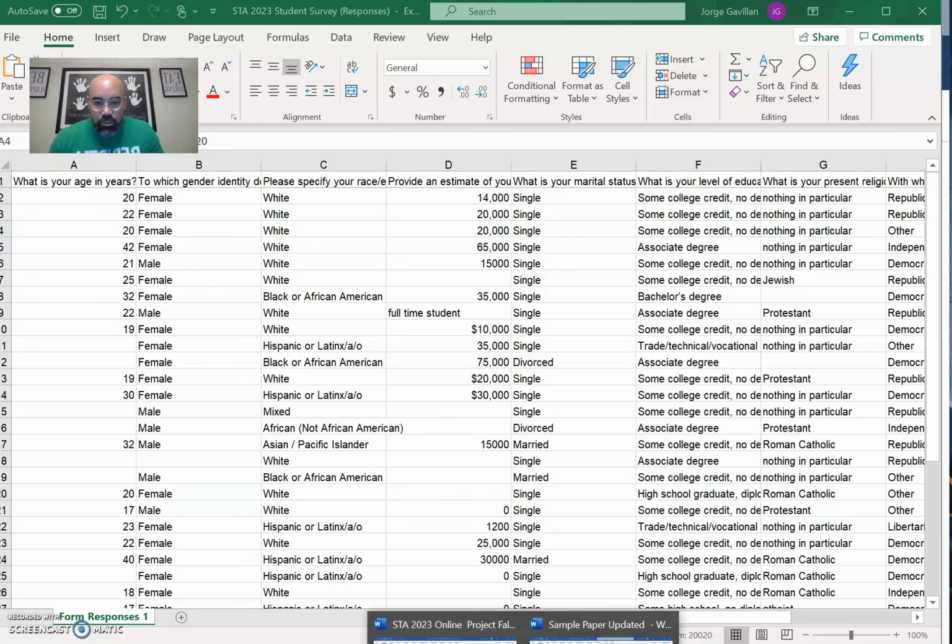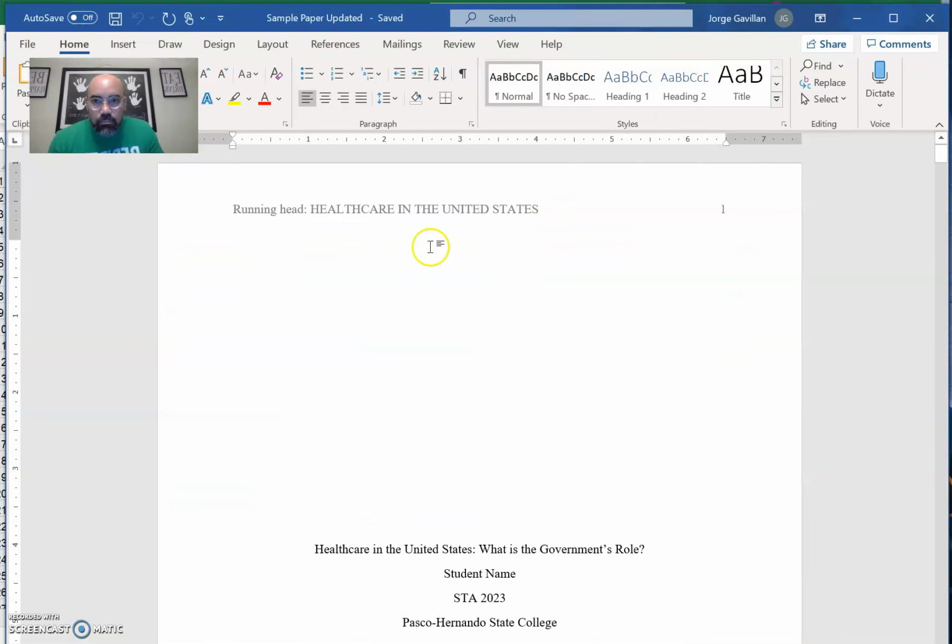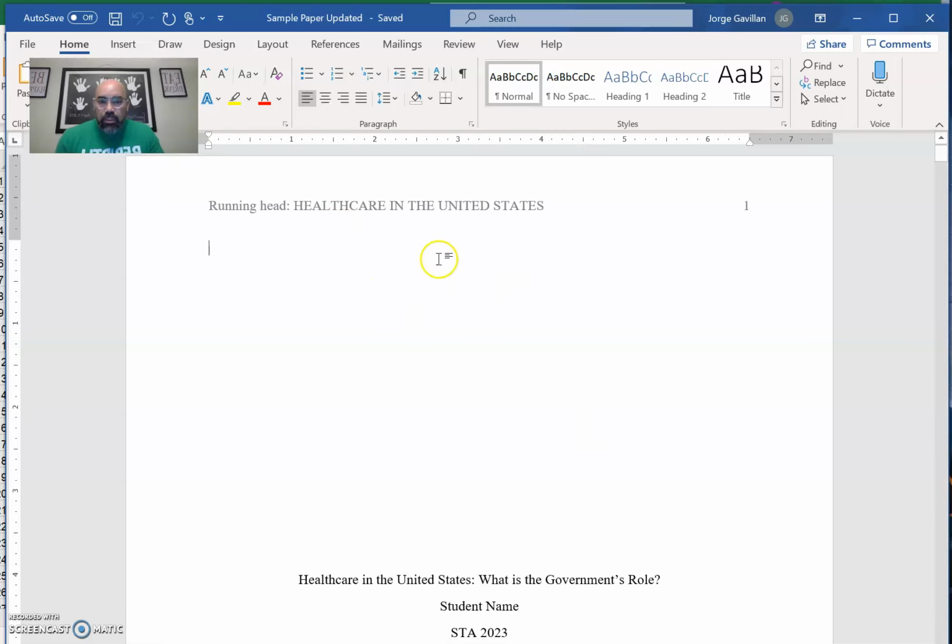Now, let's go to the paper portion. This is what the sample paper looks like. Mrs. Coppola created some videos that explain some of these things, so if you're not sure, I suggest you go in there and watch them. You can also reach out to her through Canvas, and she'll get back to you as soon as possible.